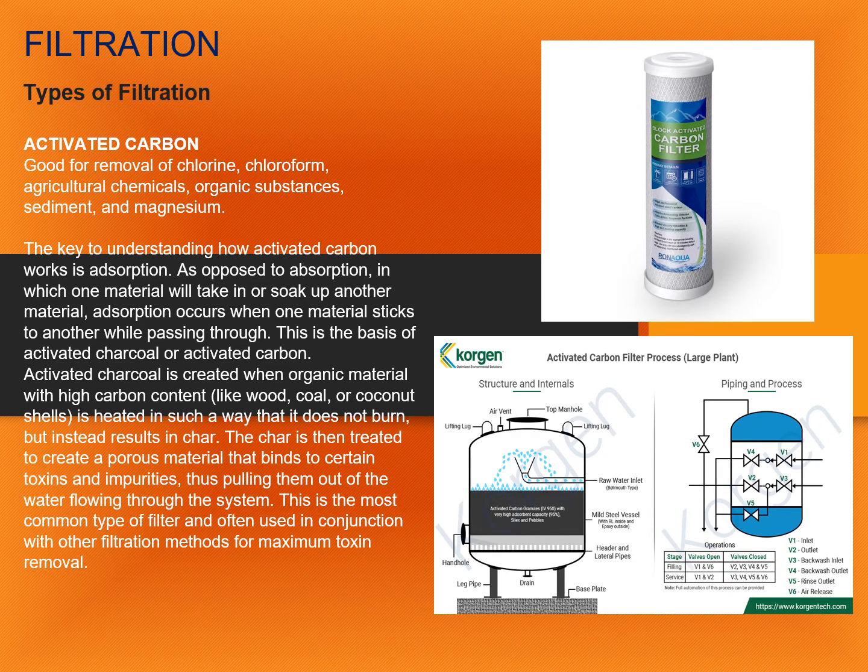Now talking about the filtration systems, the first type of filtration is called activated carbon. It is usually just charcoal fitted into a canister, as you can see in the picture above. What the activated carbon does is take out the smell from the water itself. There are times when you get water from the tap and it smells like chlorine. You have to run it through an activated carbon filter so that the chlorine smell can be taken out.